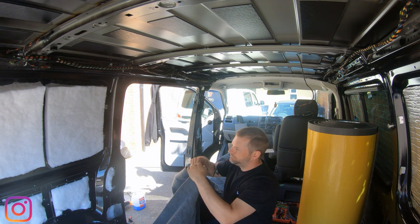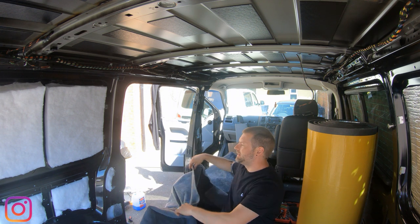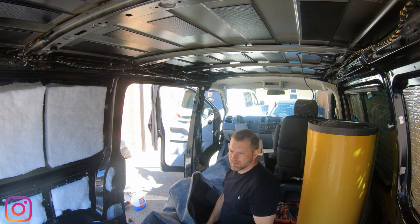This is the carpet. This is like a graphite four-way stretch from Harrison Trim Supplies, and the panels are going to be a lighter grey. I think it's like the smoke grey.